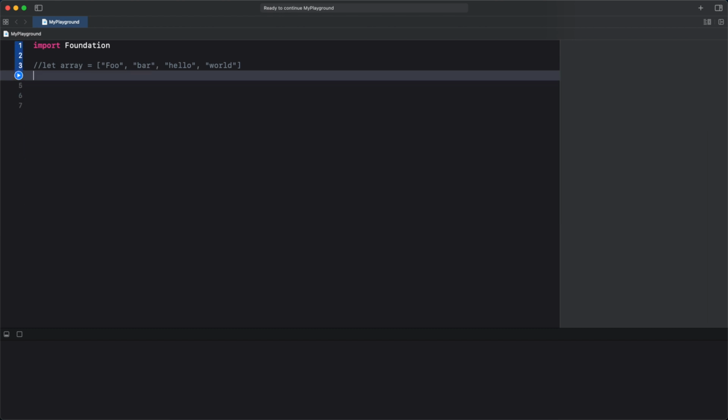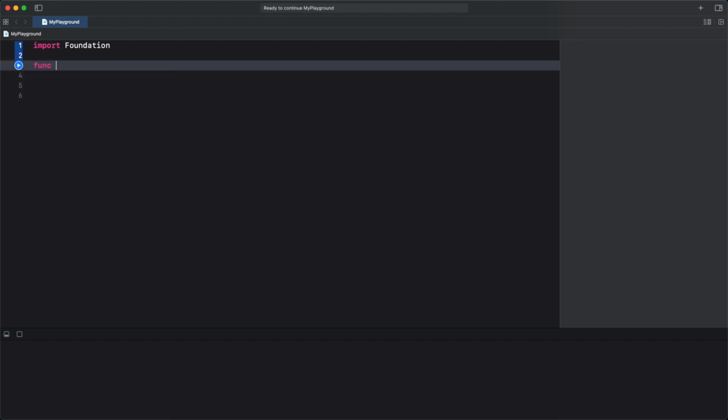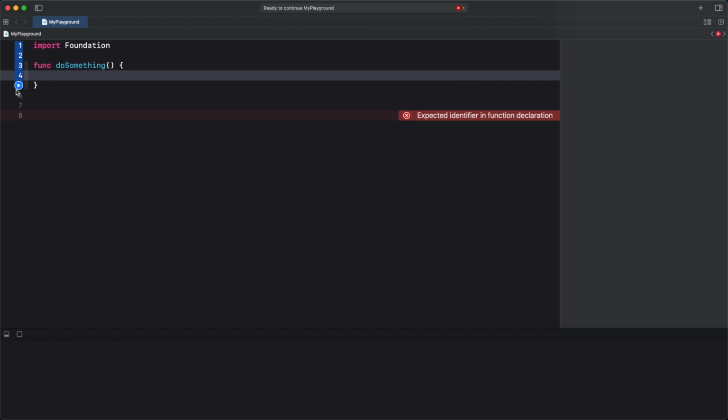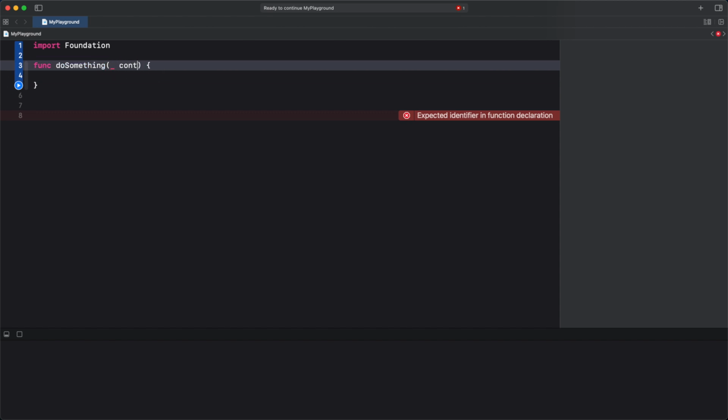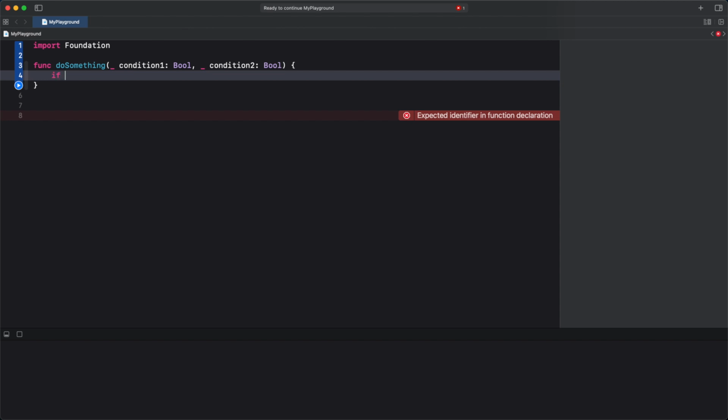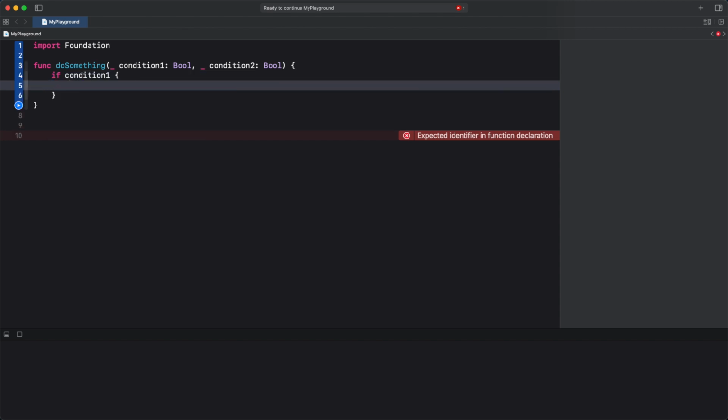I noticed that many people don't use this guard word in Swift. That is really cool. So if you use some function, do something, and you have condition 1, for instance, that is boolean, and condition 2, that is boolean, you can create this weird chain of conditions.